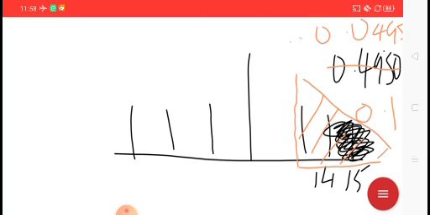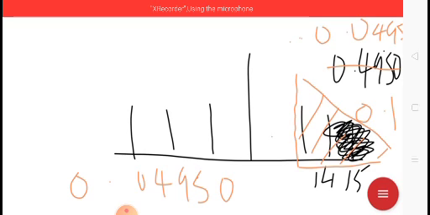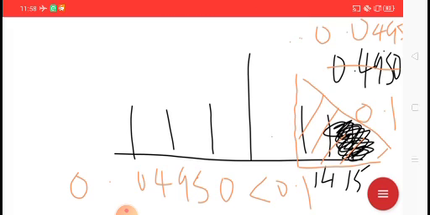This is different compared to that test, so be careful a bit. You can see the area that you want to test, 10%, means 0.1. The total probability is 0.1. And P(X ≥ 14) is 0.0495. This 0.0495 is smaller than 0.1. So 14 is inside the critical region. The value is inside the critical region.